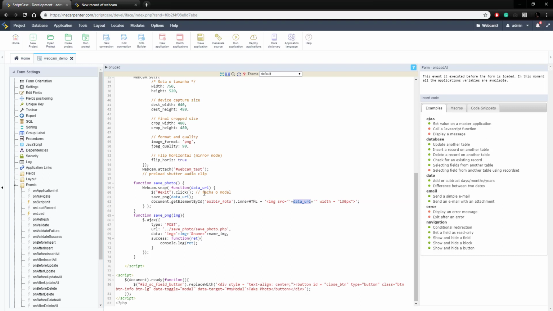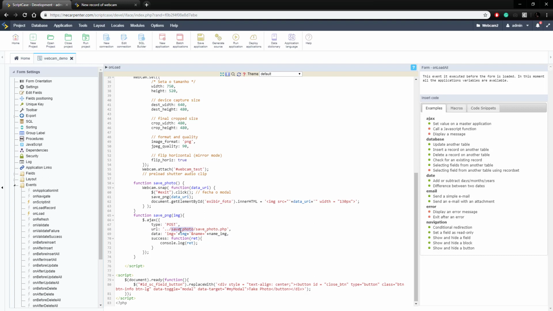So let's look at how we're actually going to save that image to a PNG file that we can use later. That's done with the save PNG function. We're passing it the data stream here. Here's the function. It has the image passed in. And as you can see here, we're doing an AJAX call. So that's going to go back to the server, and it's going to call a PHP file with a post, and it's going to pass the image as well as the name. And then when it's successful, when it comes back, it's going to log the return in case we need that for debugging. So it's calling, as you can see here, the save photo.